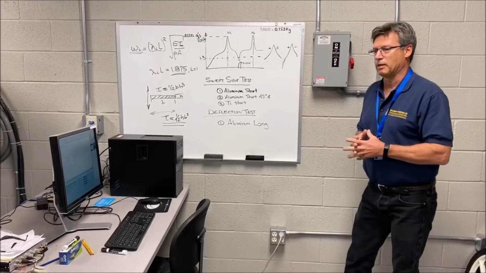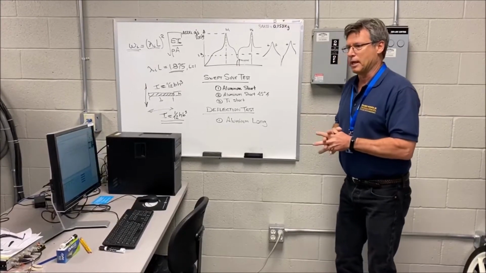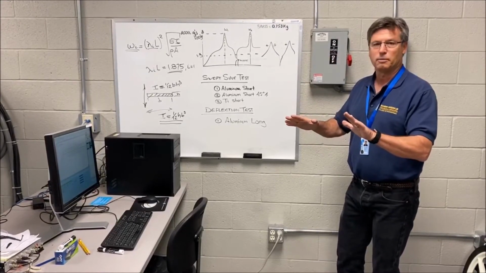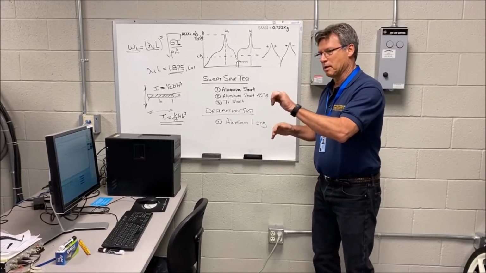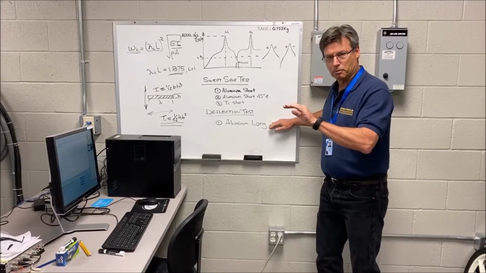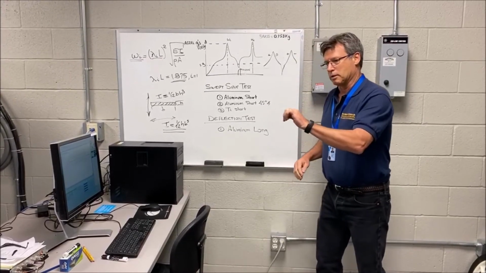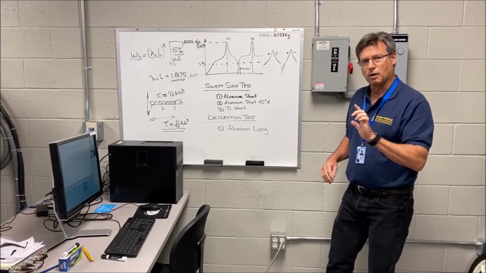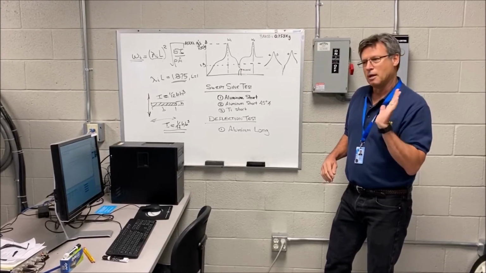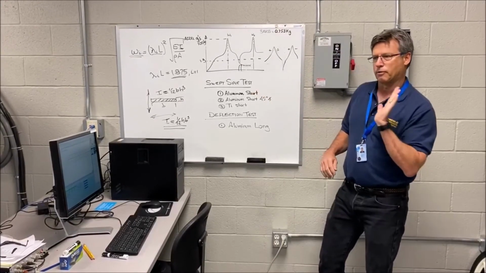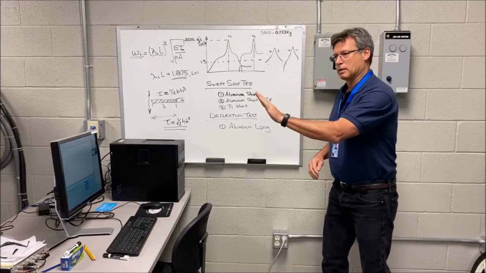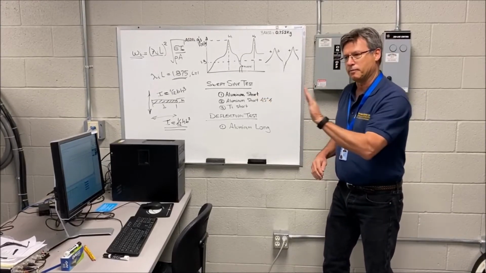Now finally, we have a deflection test that we're going to do, and that is without using the shaker table at all. We're going to take the beam, and it'll be a different beam, actually an aluminum beam. We're calling it a long one because the length is longer. And we're going to deflect it manually and let it go in a flick test. And we'll watch it rock back and forth very, very quickly. And the accelerometer is going to pick up that data.